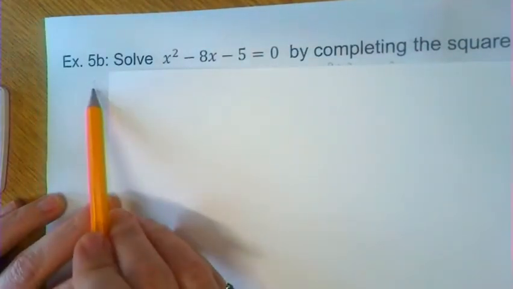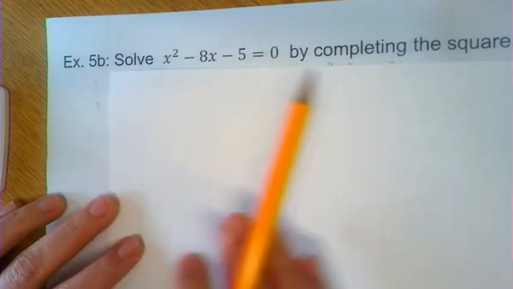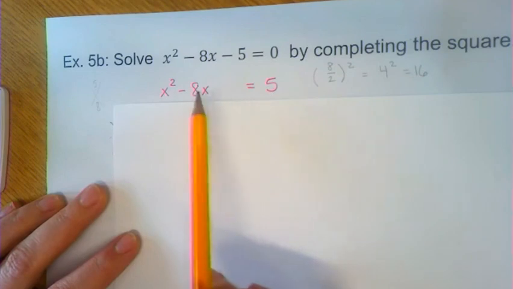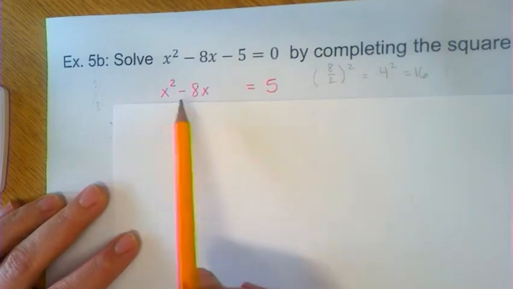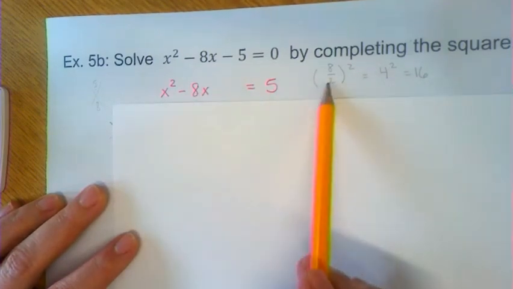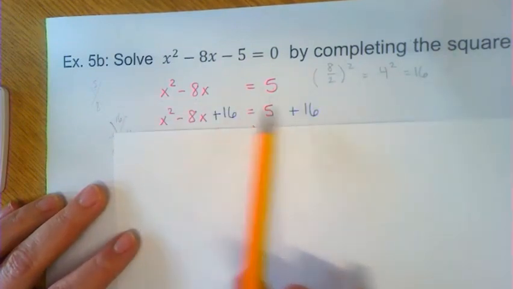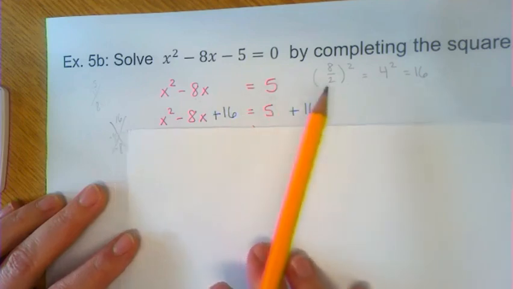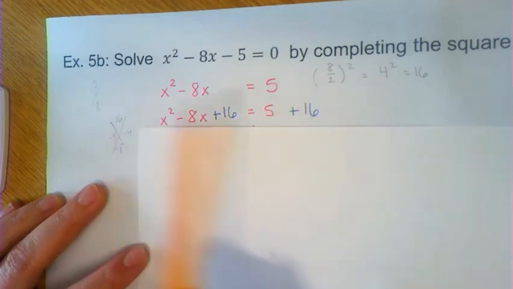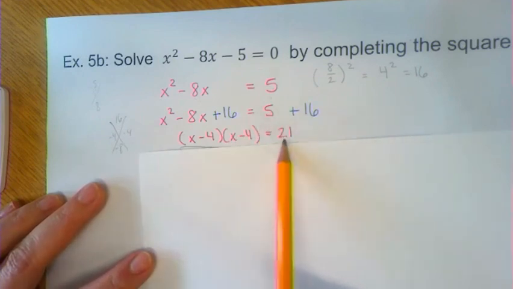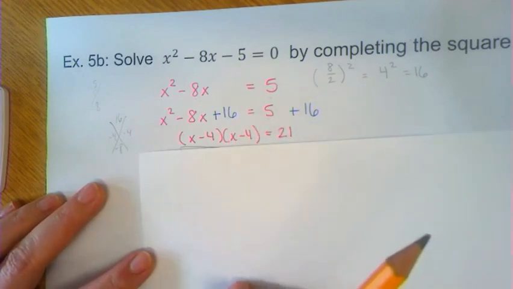On the last one, I can't find factors of 5 that give me 8. So I'm going to do my first step where I add that 5 over. We got to add a value to both sides. So you're splitting that middle number in half and then squaring it. So I'm adding 16 to both sides. When I do that, I found factors of 16 that added to negative 8, so that's my x minus 4s. On the right-hand side, I can just add your 21.